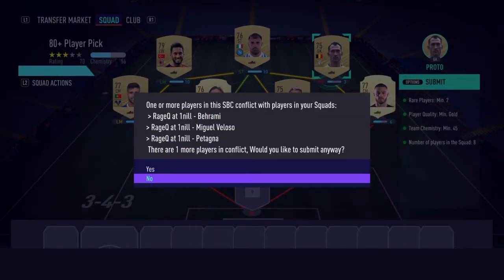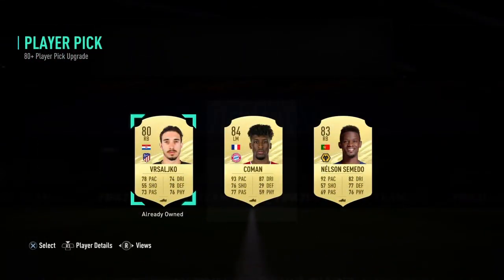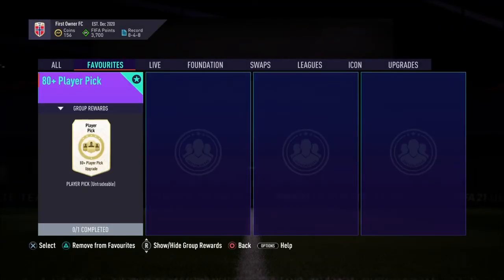Right, we'll end the episode on one more upgrade pack. There it is, beautiful. Let's see who we get. Ooh, now I am actually stuck for who to take here. Smedo is a saucy right back, but Coman's good going forward. What right backs do I have currently? I have Tavernier, to be fair. I'll take Coman. We've got Bundesliga icon swaps to do as well. Coman will be bloody useful.